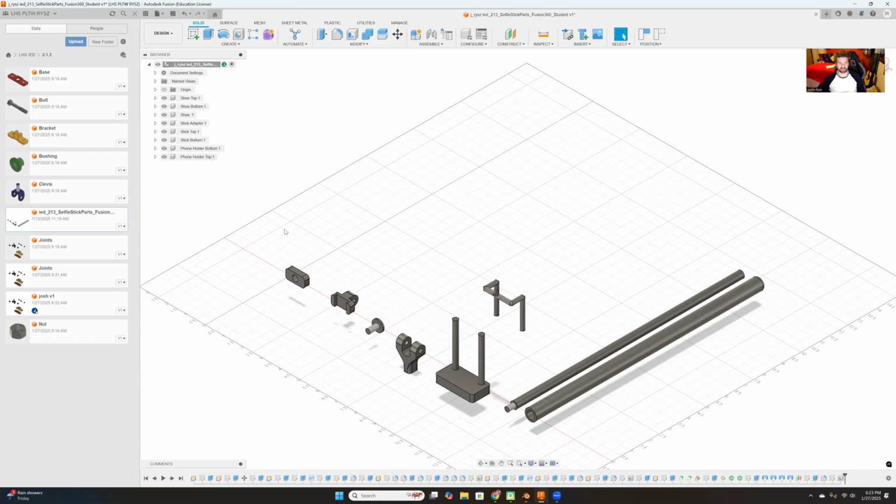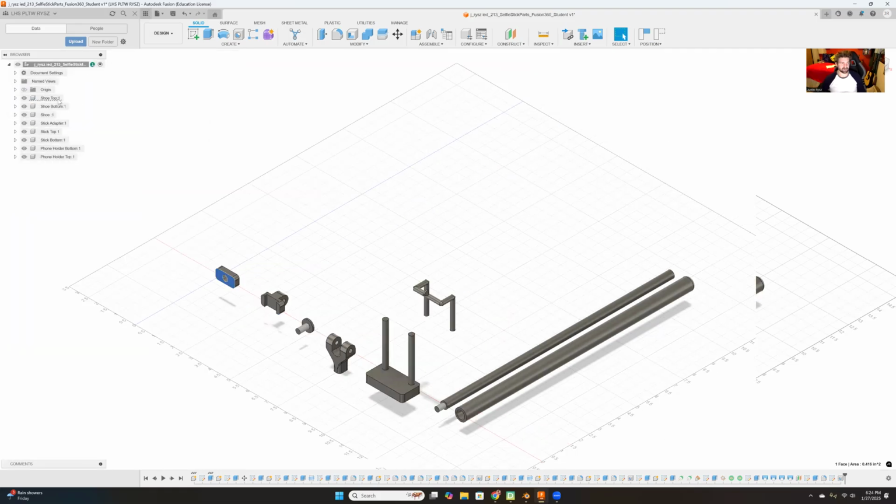So we want to find an object here that we're going to kind of build around. And it's a little weird to conventionally think of. I like to use this piece here, the shoe bottom, as my starting point. Now, that might not be what you normally would think of, but we're going to start here. So what I'm going to do is click on this to see, actually, it's called the shoe top. And then move the data pane. We don't need to see that.